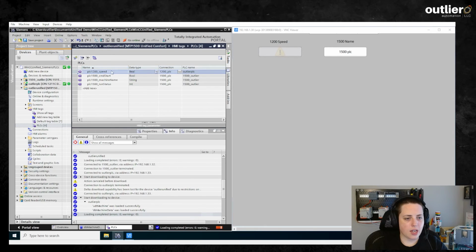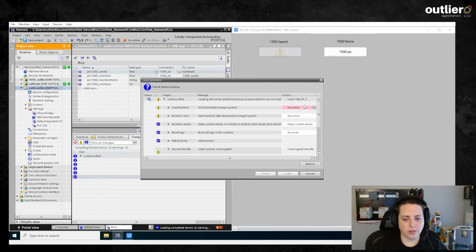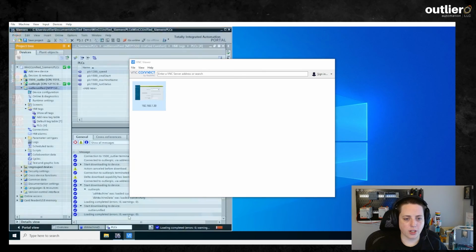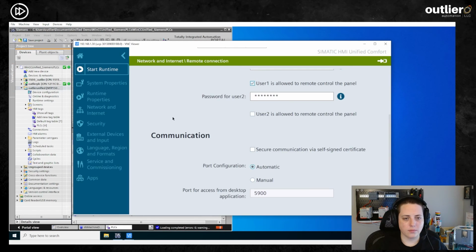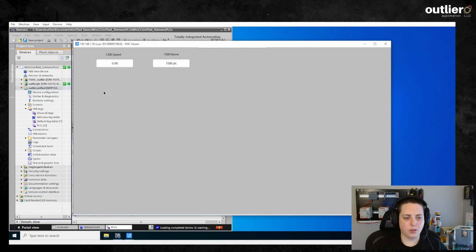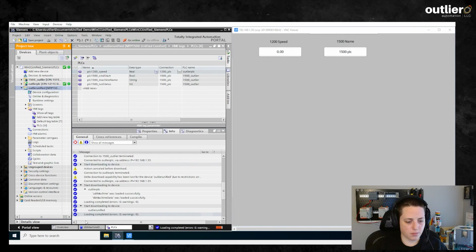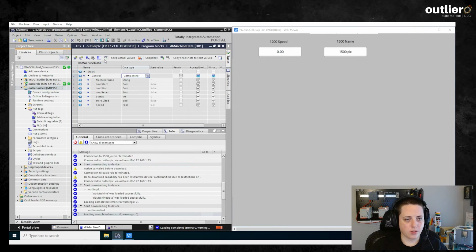And what's nice is that because I recompiled it in the PLC, you can see it automatically updated to real in the HMI, but we haven't actually implemented that on the HMI yet. So I'm going to download that. And because I changed a tag, it should tell me to do a full download as opposed to the delta. Yep, full download. Restarts the project. Cool, so now we have a value here. I'm going to change it on the PLC just to make sure it's right. Monitor.